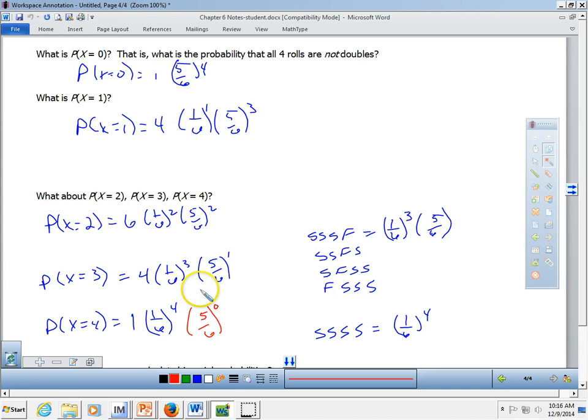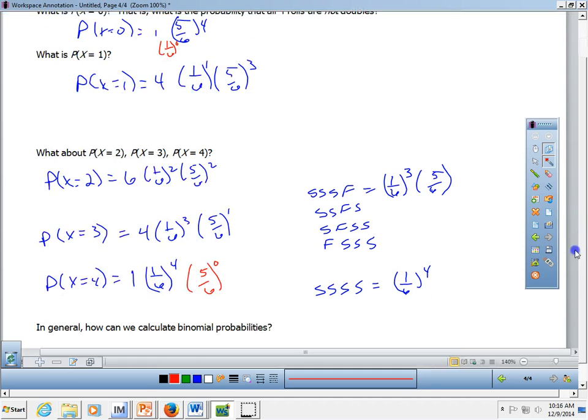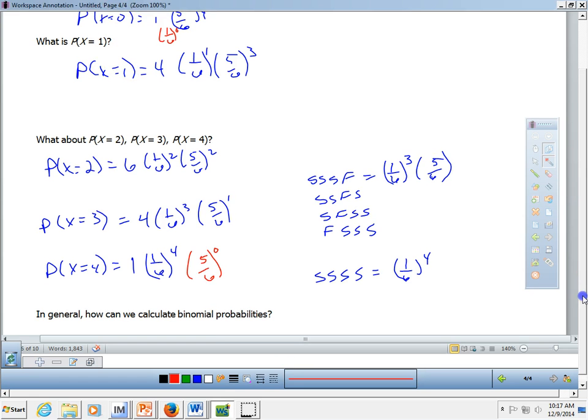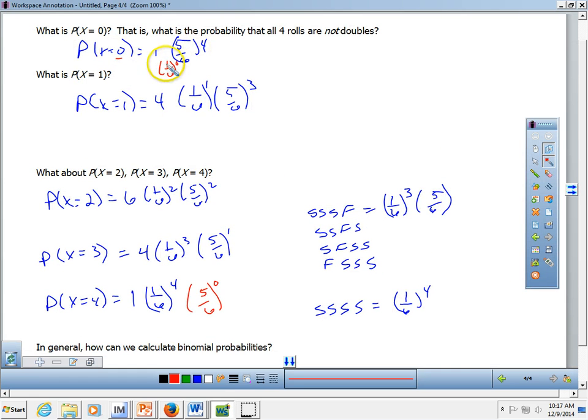And kind of the same thing up here. If you go backwards, 1/6 to the 4th, 1/6 to the 3rd, 1/6 squared, 1/6 to the 1st. That means that really we needed a 1/6 to the 0 power up here. But again, we don't need it because 1/6 to the 0 power is just 1. But that helps us establish a pattern, okay? And that's what the next question asks. How can we calculate a binomial probability in general, okay? Well, if you look, when we wanted 0 successes, my success rate was raised to the 0 power. When I wanted 1 success, my success rate was raised to the 1st power.